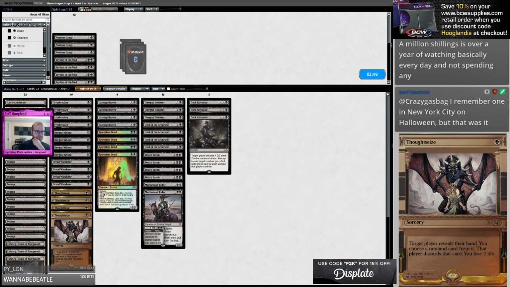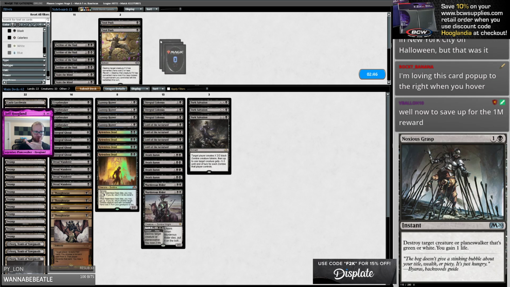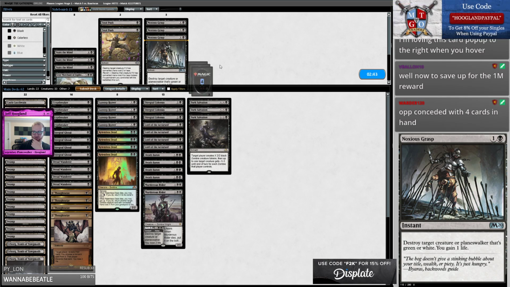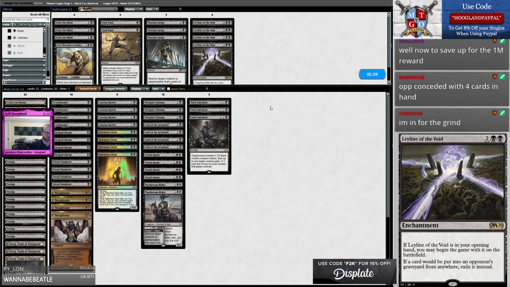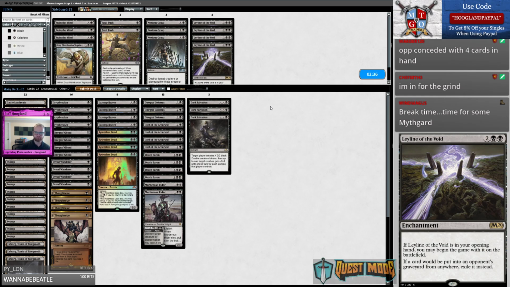All right, so my opponent looks like they're playing some kind of Grixis control deck. Maybe, I don't know. Do we just assume they're on dig through time and board in Leyline of the Void?